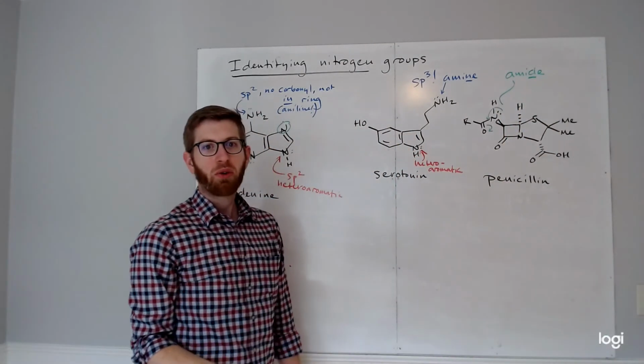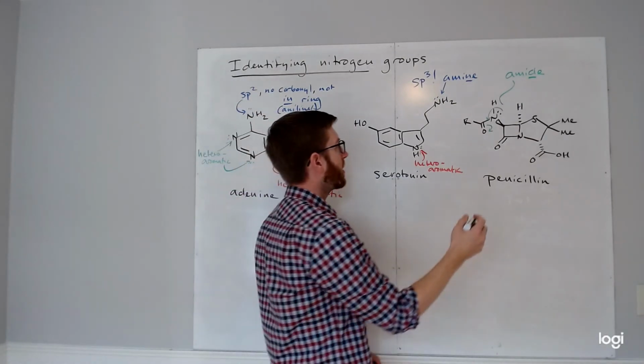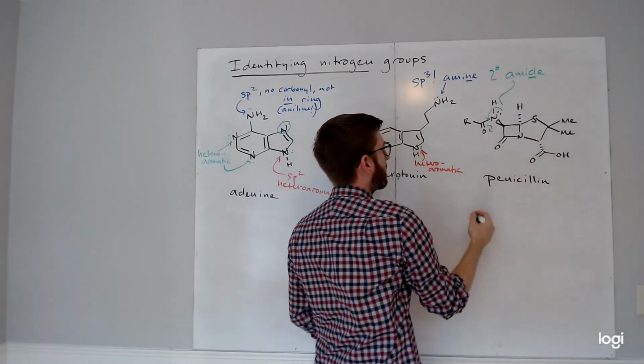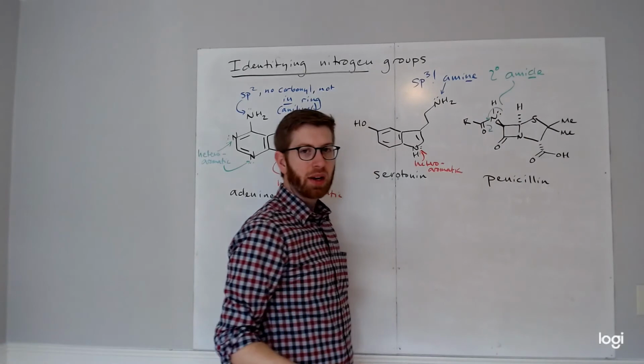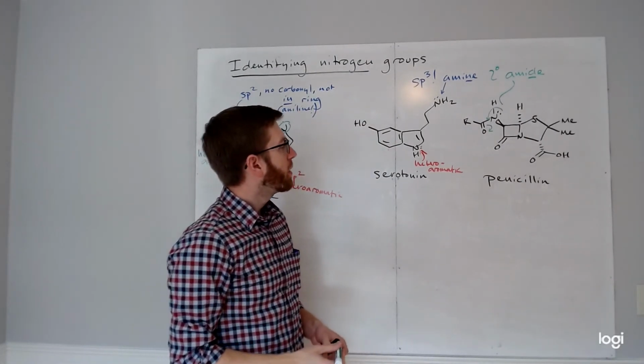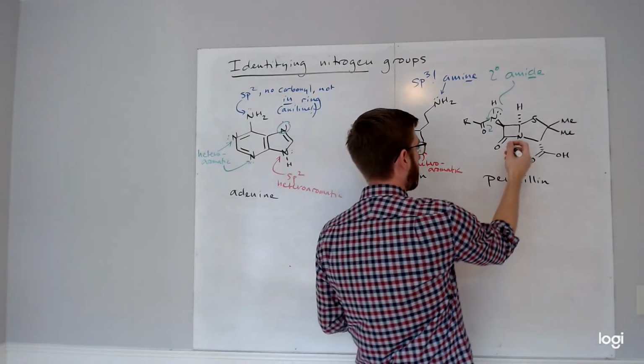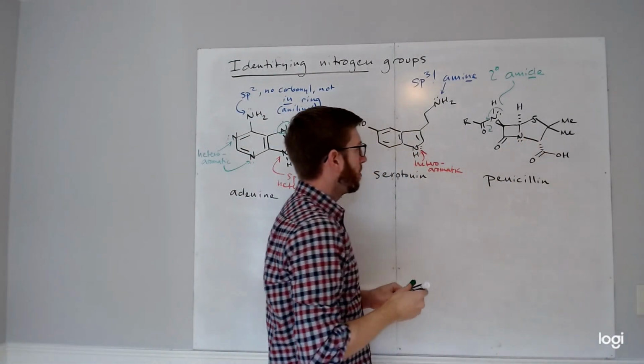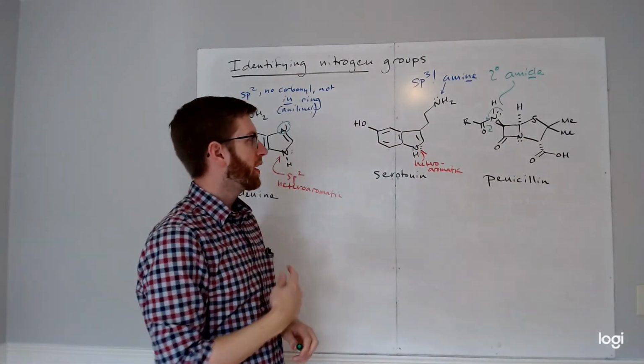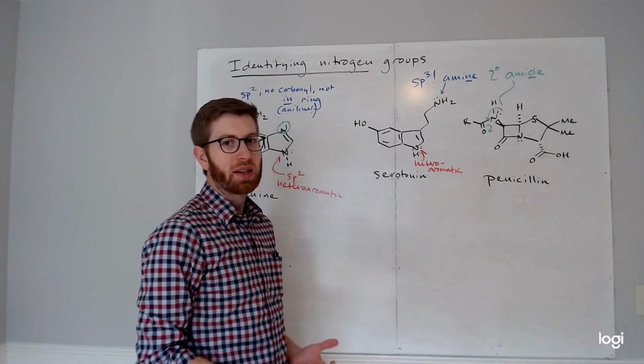And as we know from previous SLOs, we could call this a secondary amide because I've got 2 non-hydrogen groups. And then we could also look at the nitrogen that's actually part of the 4-membered ring, which is kind of weird. But it's okay. We don't have to worry about the fact that it looks a little different. We can apply the same techniques we've been using.